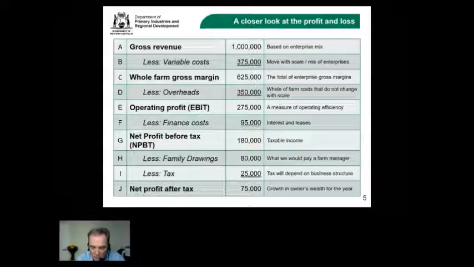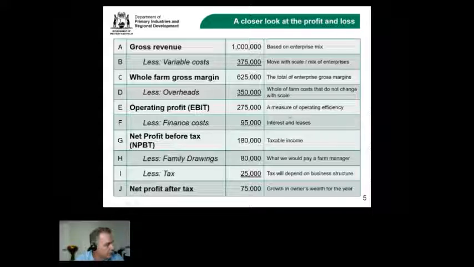So the drawings, in my view, is more like a management fee. It's like the return for the effort you put in during the year. The net profit is the return you get for the investment taken in running the farm. Two separate ways to get returns on your investment in the farm. So we've restructured our profit and loss a little bit differently to come up with some different subtotals, but the information for this profit and loss is from homework activity 1.